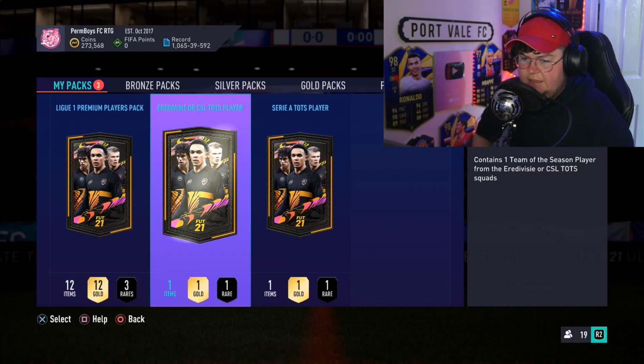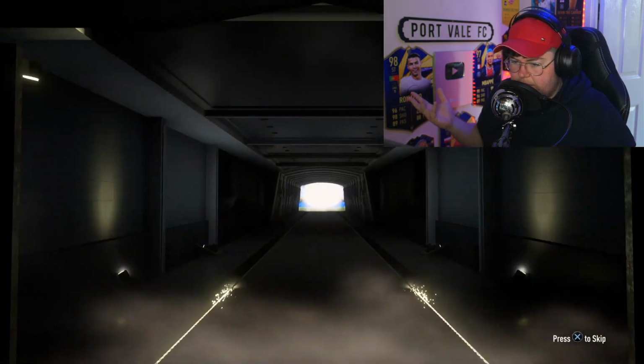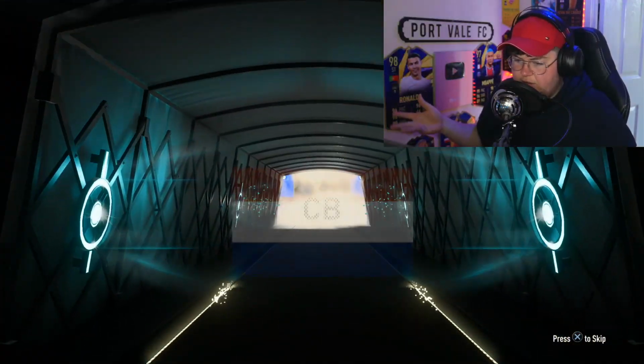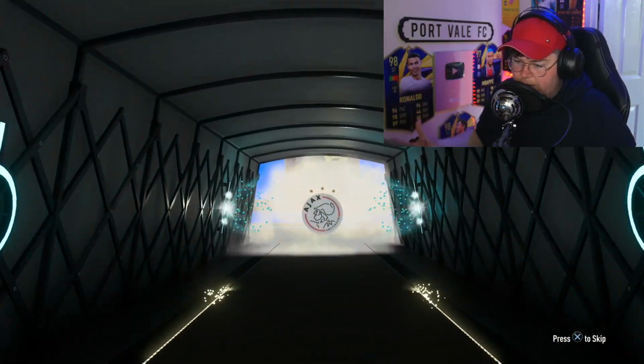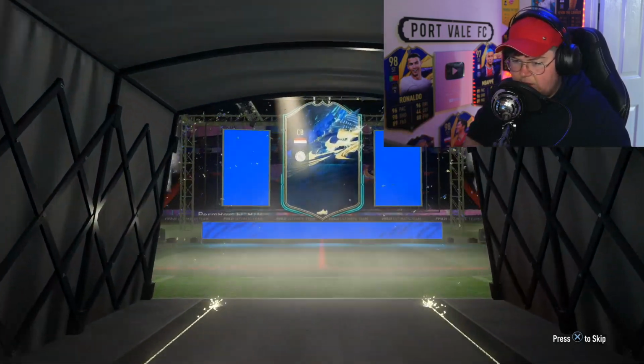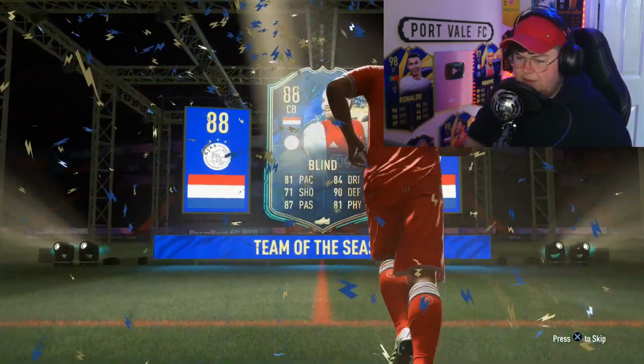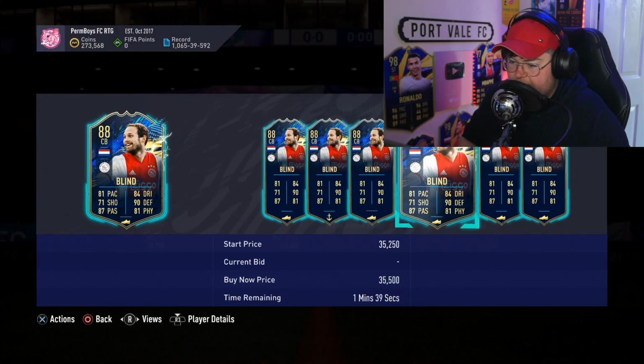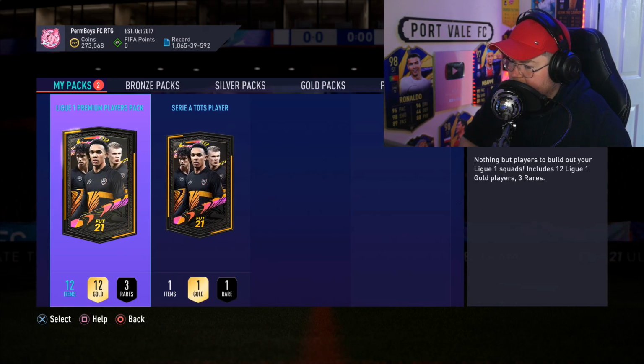All right, here we go. Eredivisie or CSL Tots player first up. Give me someone good, please. Come on, come on then. Netherlands, centre back. Is that good? I mean, is Blind good? I don't know, to be honest. I've not really looked at these. And he's like 30k, so I'm guessing not. I mean, this card looks insane though. It's a meh. It is a meh.